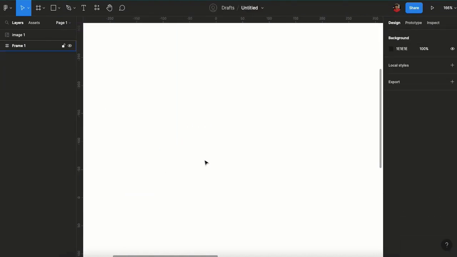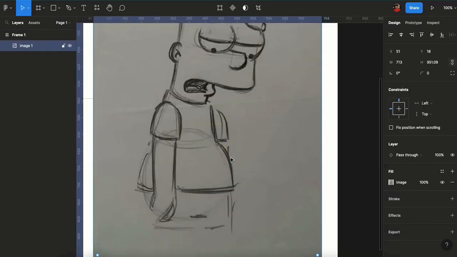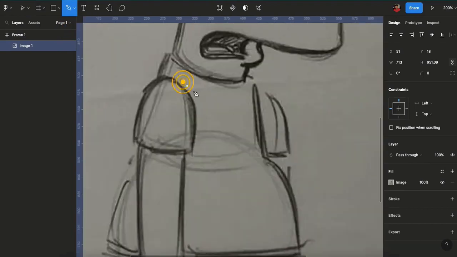So we're going to kickstart with this, like I said earlier. We're going to be creating an illustration out of this using the drawing tool, which I also call the pen tool, because that's what I call it. So this is it, the pen tool or the drawing tool. I'm going to start with a simple one, that is the cloth. This is how I do my illustration in Figma. How you do yours might differ.